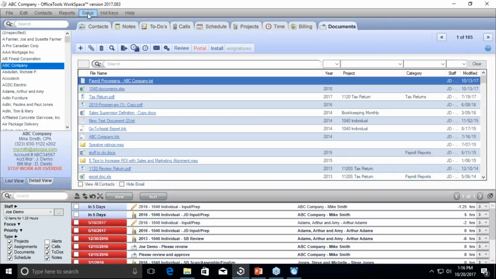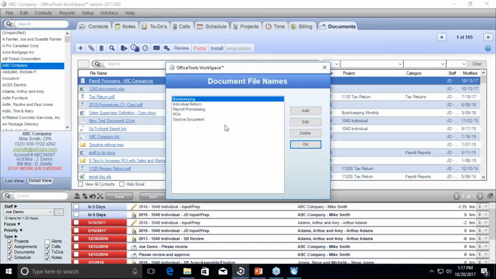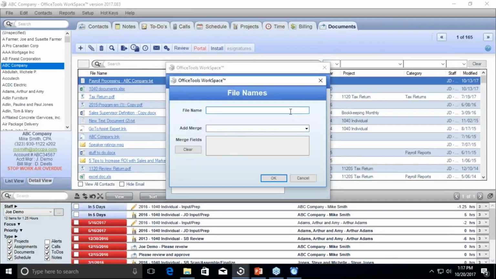Looks much better. So to set up your file names, what you want to do is go to the Set It menu here at the top, go to Documents, and actually go to File Names. Okay, so here are the file names that we saw in that list just a moment ago, and obviously you can modify or delete what's here, or simply hit Add to create a new one. Give it a name, and then here's the menu of merge fields that are available to you, and you can build these out however you want. Once you add them, so for example, I might want something that has the project name, and then the company, and perhaps even the actual original file name. Makes it very handy and very convenient to start naming files and have a uniform way of doing that.